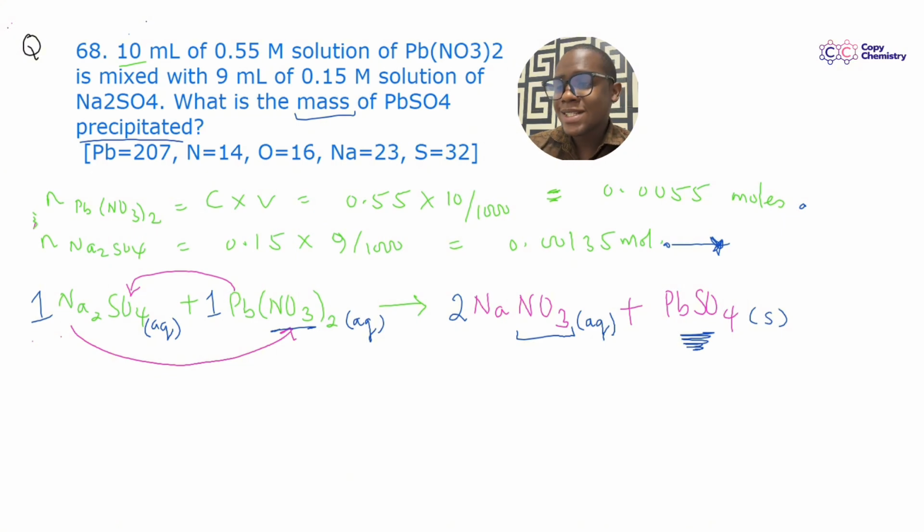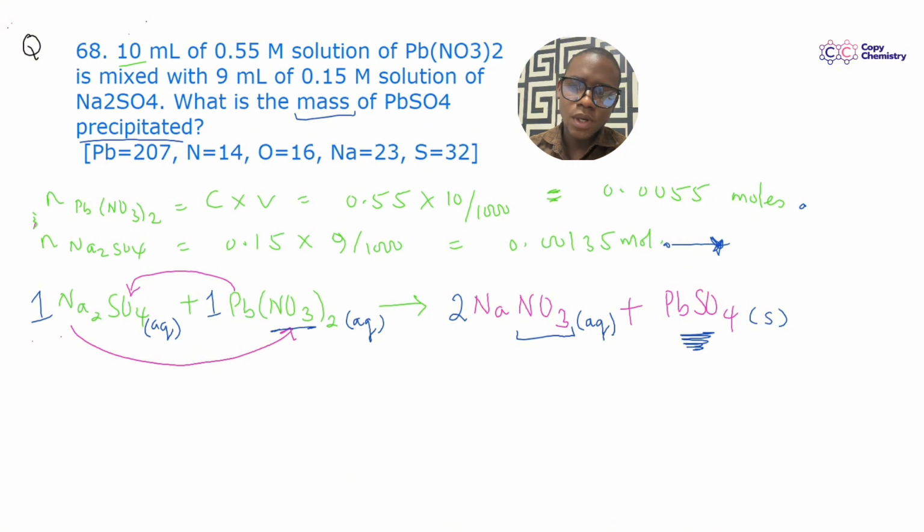This stuff I'm doing here in this video number 68 on stoichiometry is because the coefficients here are 1. That's why I'm judging based on the number of moles, okay? When you want to get your limiting reagent, you go all the way to do the ratio, which is to divide the number of moles by the stoichiometric coefficient. And the values that you will get, that's what you then judge by. So whichever one is smaller belongs to the limiting reagent. Okay? That's how you know the limiting reagent.